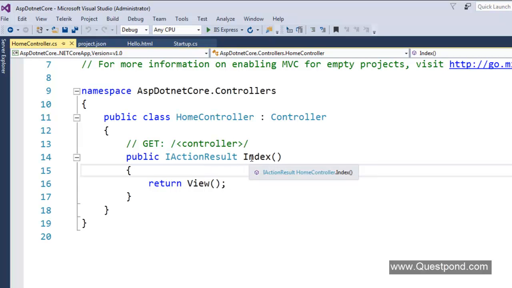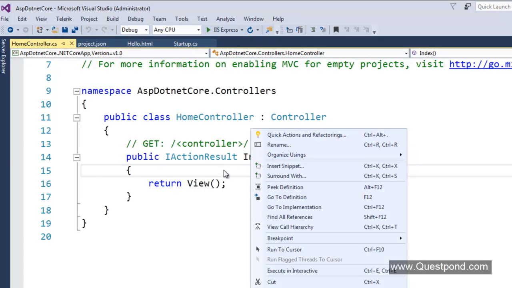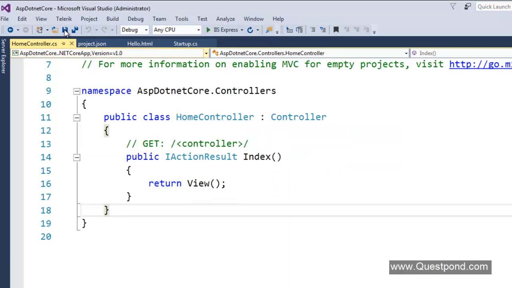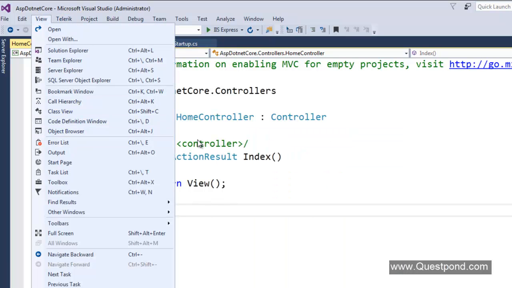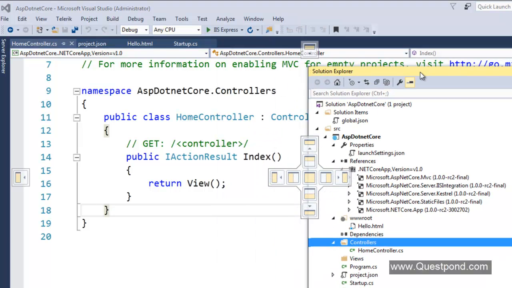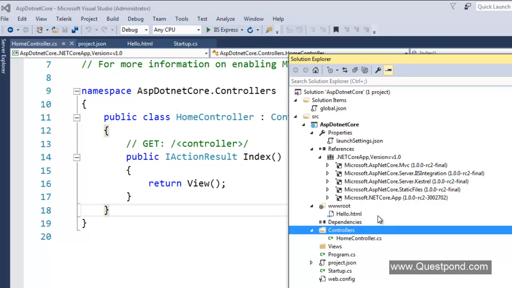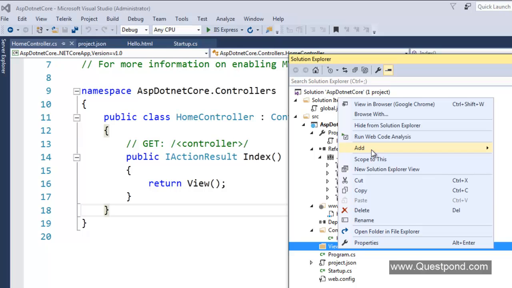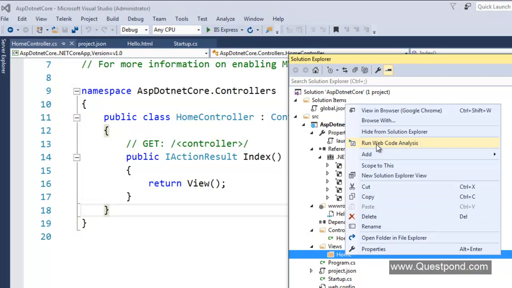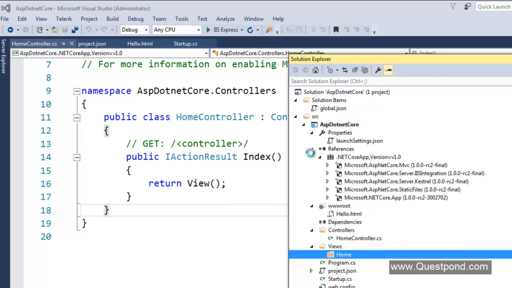So let me go and add a view over here. So I'm going to go and right click and add a view. Oh, I don't see an add view. Okay, fine. So that means we need to go and add a view here. Remember that I'm doing everything from scratch, right? And remember the rules of MVC. If you want to go and add a view here for home, then you need to actually add it to the home folder. So I'm going to go and create a folder here saying home, right? And in this, let me add a view, add a new item.